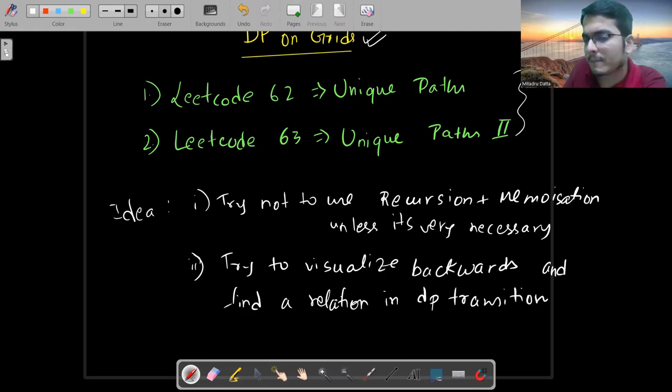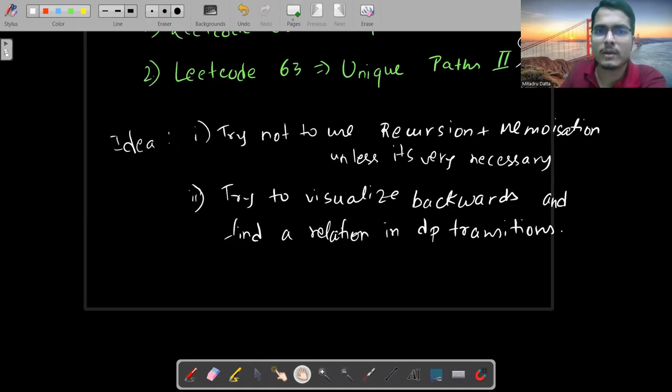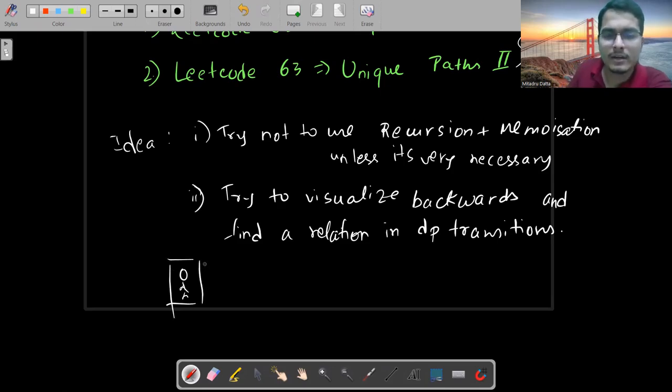In these types of questions you will be asked something like: you are given a grid and you need to find the number of paths from start to end. Let's say a person is on the first row and first column of a grid, and you are given many rows and many columns.